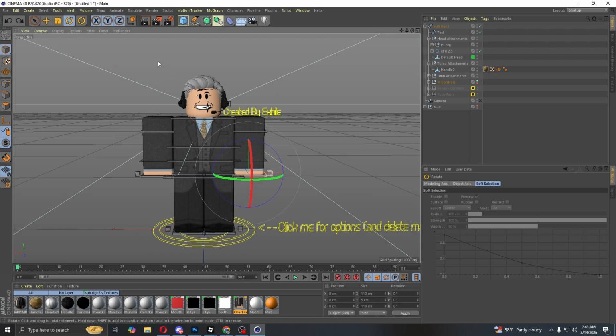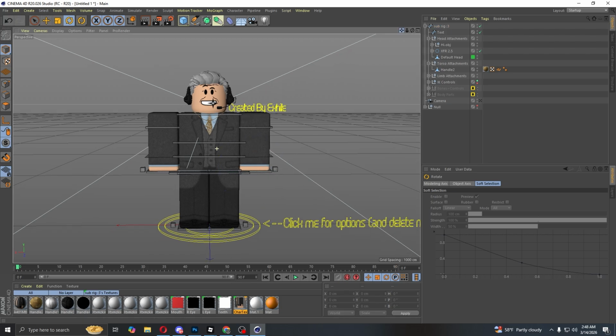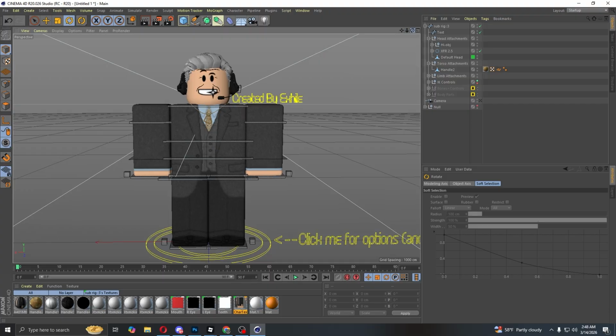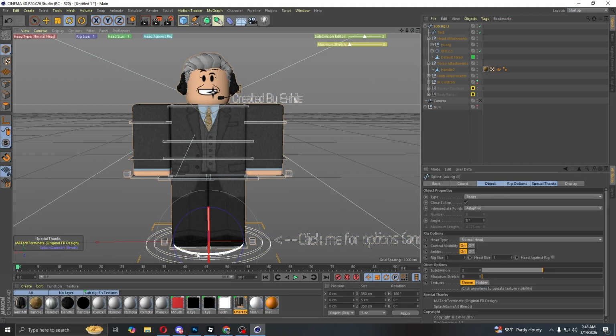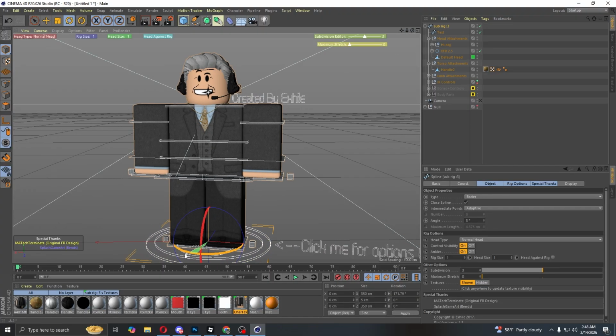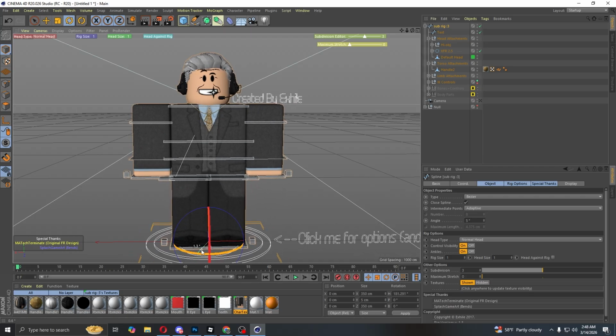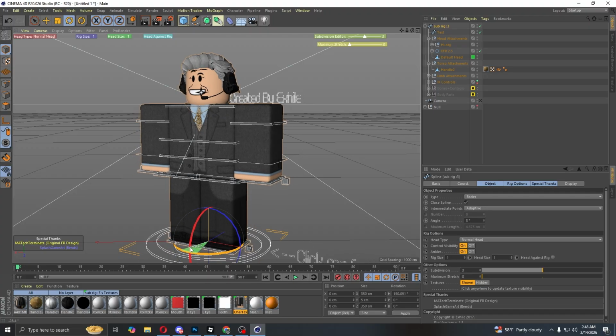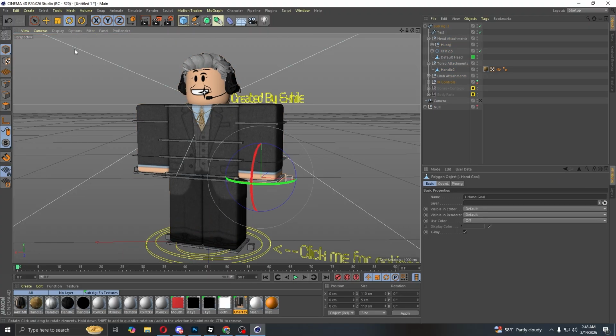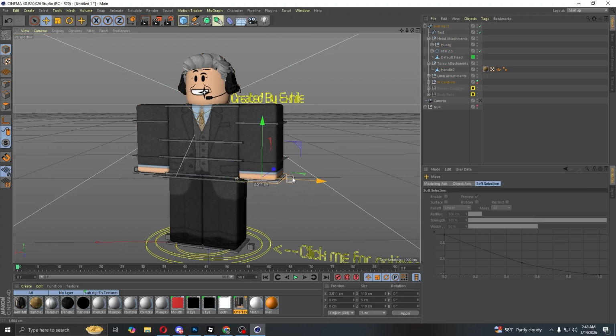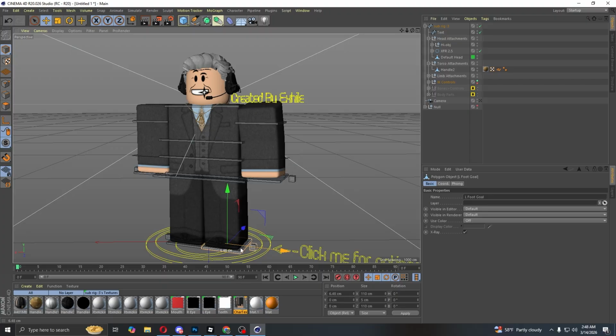Okay, so now we're gonna get to actually doing the render. So what you want to do is you can turn it a little bit. I don't really like doing it straight, but you can. It's your render. But let's just go like this, and then we'll do something basic like this. Like he's just standing there. You gotta spread his legs a little bit open by moving these.